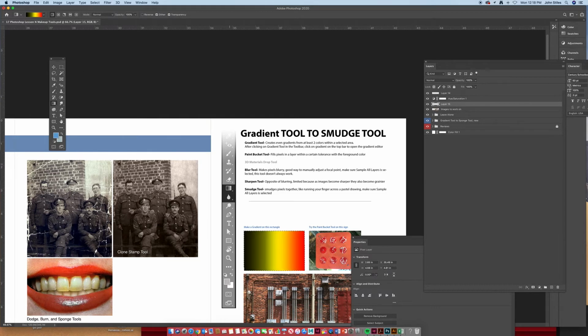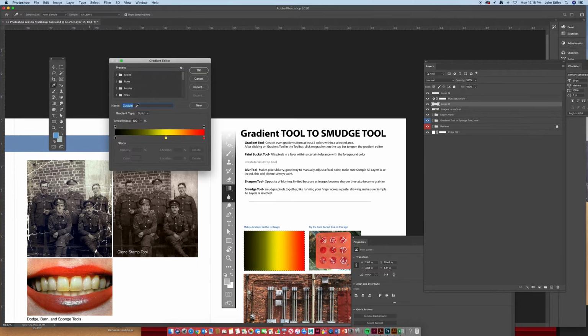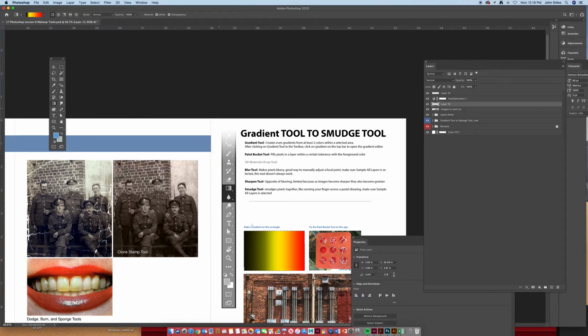Now, unlike Illustrator, I can't just select this and change it. I have to recreate it up here. If I want to make these edits, I got to do it up here and redraw it. Let's say if I want to come here and do like this, well, it's not going to affect it.